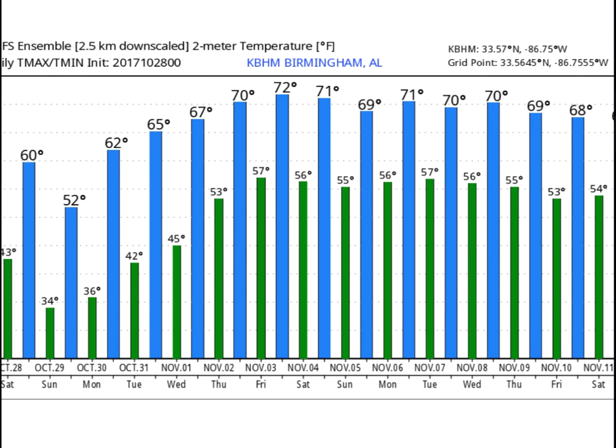With a good supply of sunshine, that 60 you see there occurring on the Saturday high — occurring after midnight in Birmingham — will be only in the 50s tomorrow despite a good supply of sunshine. Climb back into the 60s on Monday and Tuesday and gradually move back towards some normal temperatures by the middle to latter part of the week, highs in the 70s, lows in the 50s.